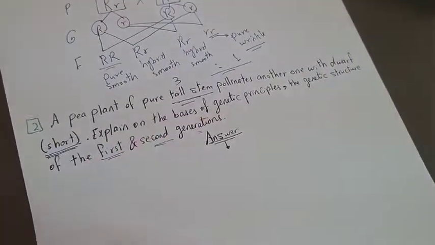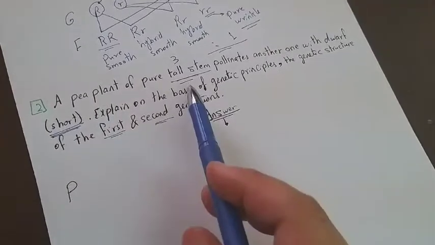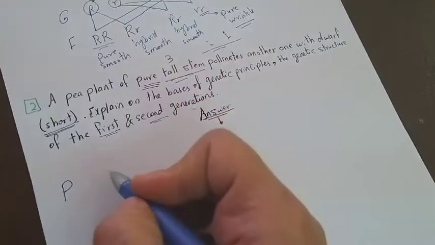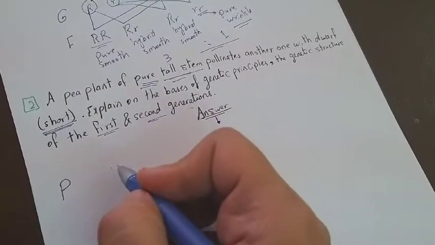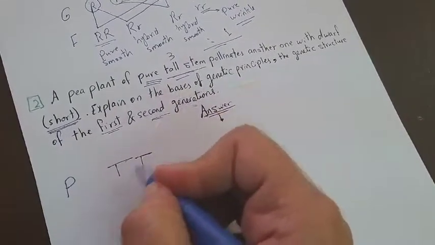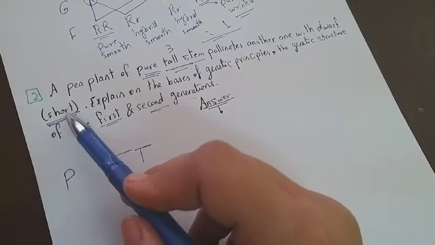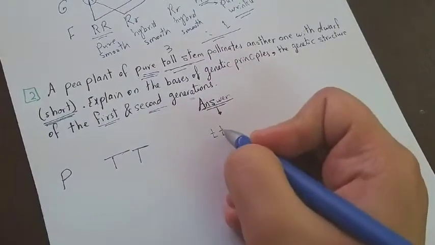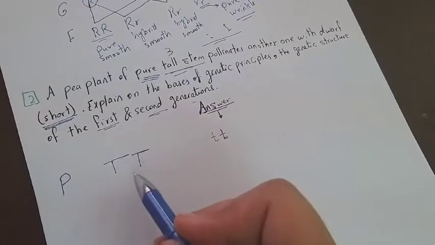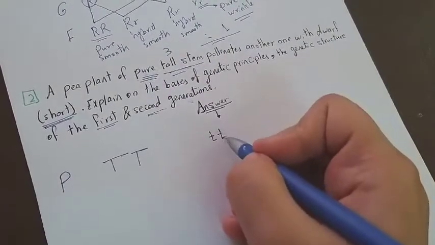So we will start with the first generation. Here we have parents. What are the parents here? One of them has the dominant trait, pure, not hybrid. So for the symbols we will choose T according to the word tall. So it will be T capital, T capital. Why? Because it is pure, not hybrid. And the other parent is short, so this is the recessive trait. So it should be T small, T small, because pure tall is T capital, T capital, and hybrid tall will be T capital, T small. But if I say short or recessive trait, it should be T small, T small.